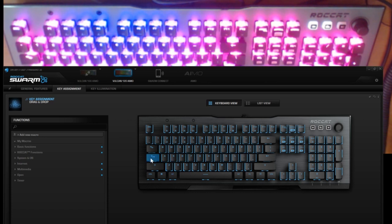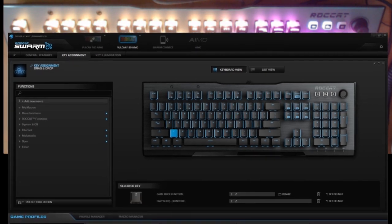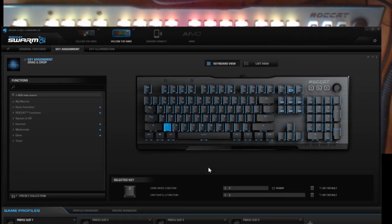And then if we press the game shift mode on the Z key. So we go to game shift, we've got to lift this up a bit, sorry guys, there you go. So selected key, you see we have the Z key here. And if we have the original function, which is the normal one, then we can change the shift key function to something else if we want. We can change it to whatever we want.